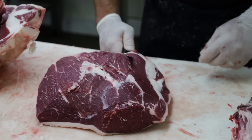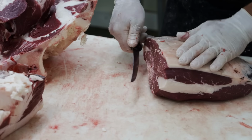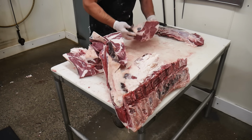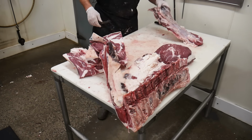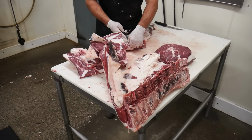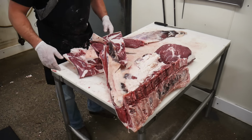And just remember, any of these trimmings that we're taking off of these cuts, we're going to be cutting kebabs, stew meat, stir fry, that sort of thing. So just because you see us removing something off there, it's not necessarily going to lose value by going into ground beef, because we're going to cut a value-added item like the ones I just mentioned. Moving on, let's tackle that tenderloin.